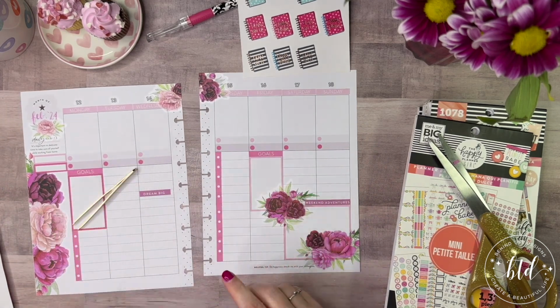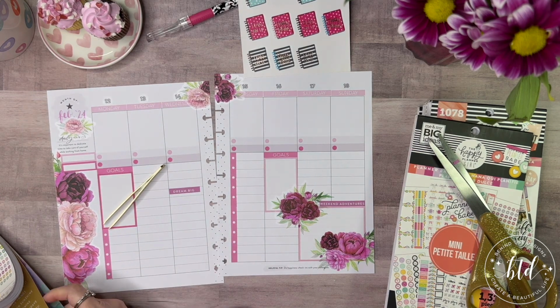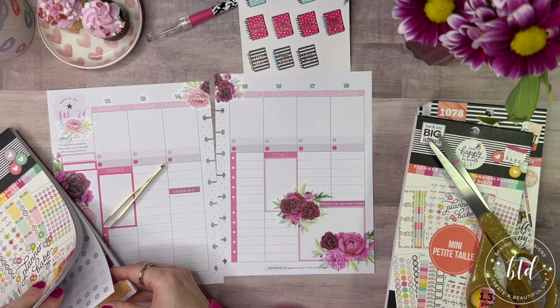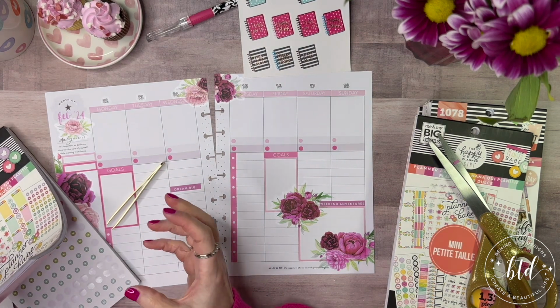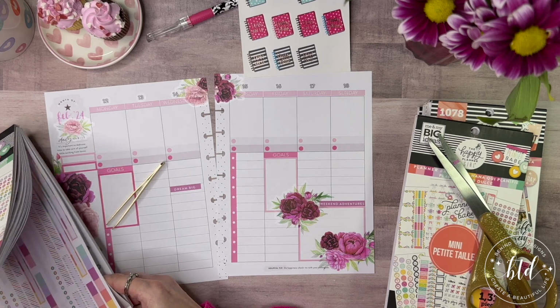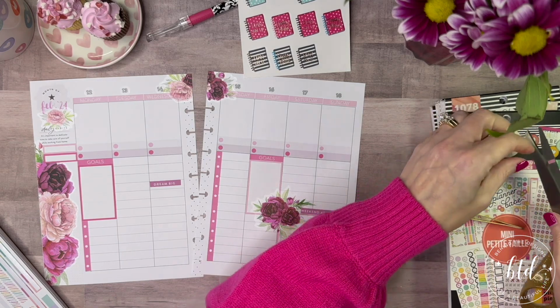some hearts. I have some watercolor hearts, and I was going to use them, and of course, now I can't find them. Isn't that how it always works? I wanted to get in some hearts for Valentine's Day, and sure enough, I couldn't find the ones I was looking for. That's why I originally took the sticker books apart, because I was trying to get all of the similar stickers in one spot. It works that way, but then it also works this way, to be able to say, yes, I got this one here, and yes, I got that one there. So it's a double-edged sword.